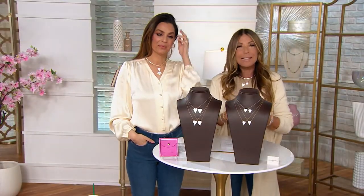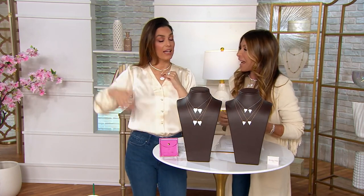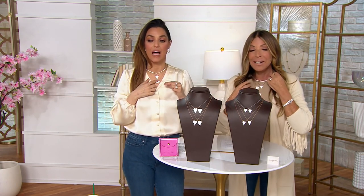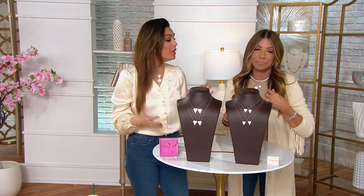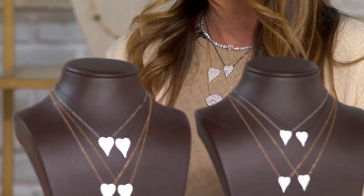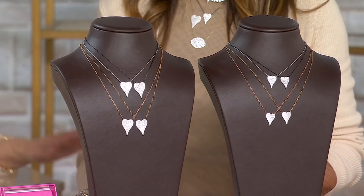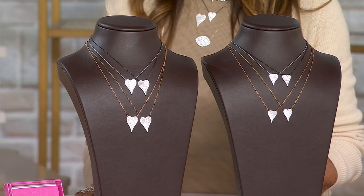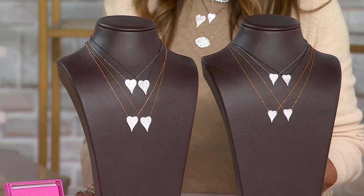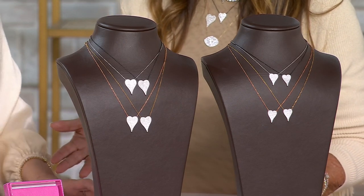There is never a bad time to buy this necklace, although today is an extra special day because it is the TSV day. We're pulling out all the stops today, and we know how much you want it. People have been waiting for it — when is it coming back? Is it back yet? When people found out you were having the TSV today, they were like, we wonder if it's going to be the TSV, because this was the TSV last year in July. But many people didn't wait until today — many people were like, it's back in stock, let's pick it up at full price.